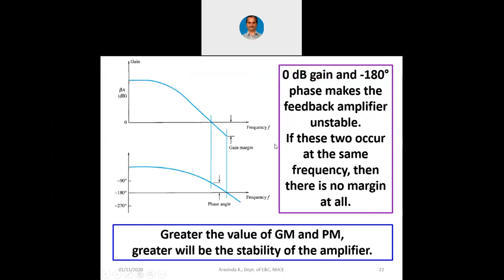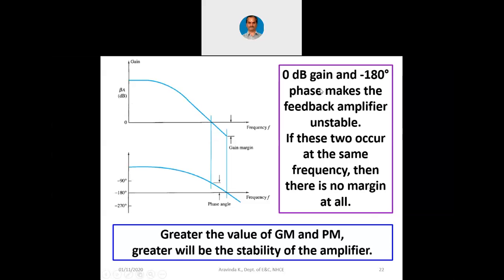Now, you can see this. The upper curve where the gain is coming down. We can assume a DC coupled amplifier here. We will not worry about the lower frequency side at all. We will only worry about the higher frequency side. So, see this A beta. A beta is now coming down. A beta was at a point value here, it is coming down. And wherever the gain is 0, what does it mean? 0 dB. When the gain is 0 dB, it means that output is equal to input. You know that 20 log of V0 by Vi. When V0 by Vi is unity, then the gain is 0 decibels.